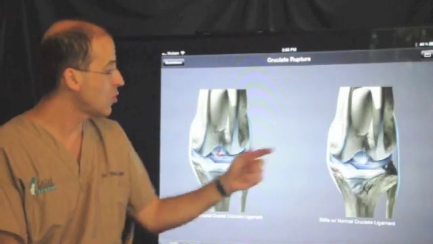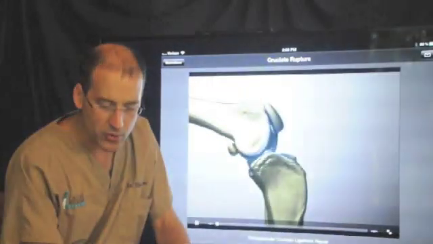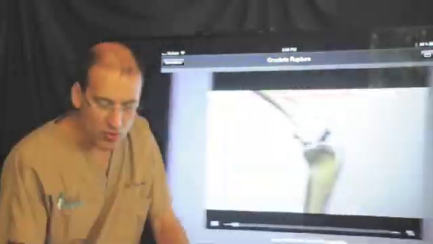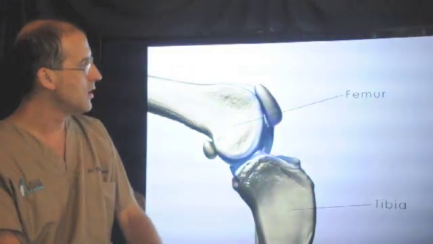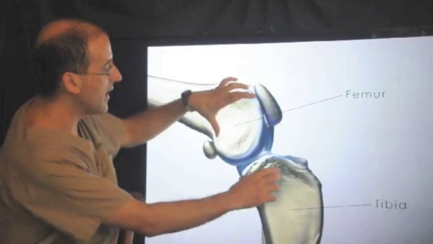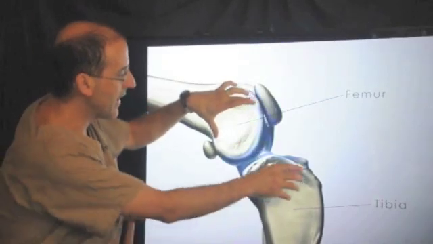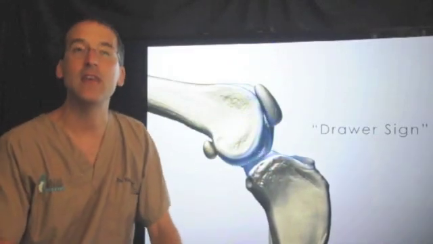The structure on the right is normal, and on the left it's torn. The way we make the diagnosis of a cruciate ligament tear is with a particular manipulation called cranial drawer, and I'm going to show that here. The two bones above and below the knee joint, the femur and the tibia, and if I put my hands above and below and I can elicit this type of manipulation called a drawer sign, it is really conclusive for a cruciate ligament tear, and so in a complete tear it can be a very easy diagnosis to make.